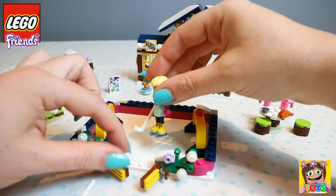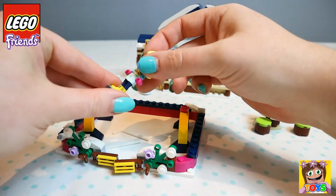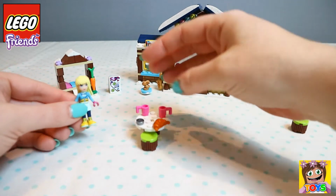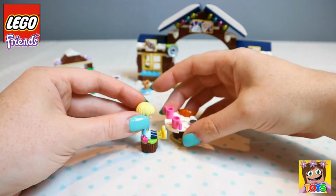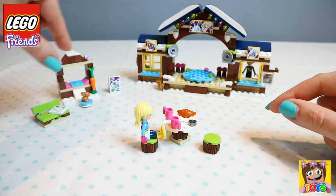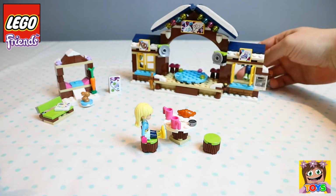I think Stephanie is going to get off the ice so she doesn't fall anymore. We can leave the sticks inside and take her ice skates off. And I'm going to put her over and she can sit down and enjoy a nice cup of hot chocolate with her croissant. And she's right in front of the stage. And then we have our little bunny as well and our little deck chairs. So I think Nate is going to sing a song.